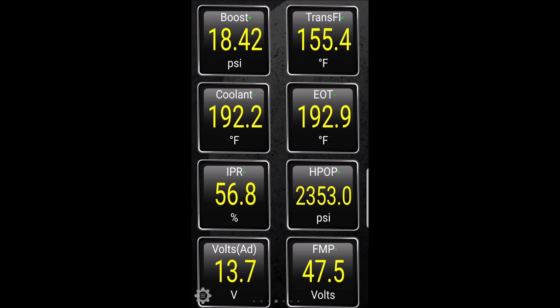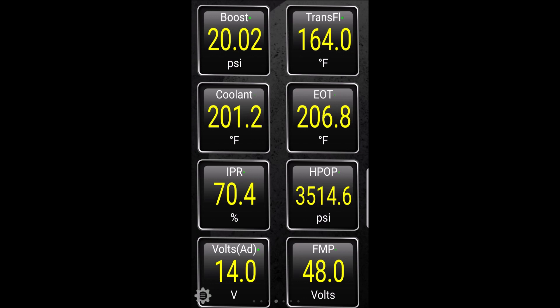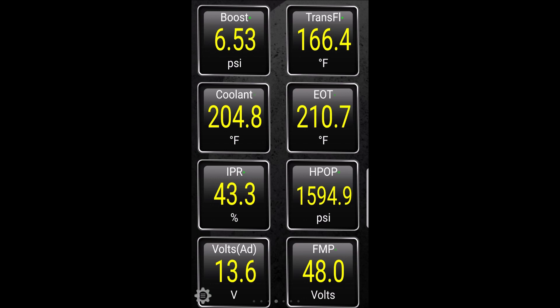Right after I was done, these are all going up a hill in progression — a long hill, like five miles — as wide open as I could without getting a ticket. You can see I've got quite a bit of boost going, and you can see the numbers are hugely improved. The old numbers were just cruising along on a cool day; today was a warm day, 80 plus degrees, and I was climbing a hill.